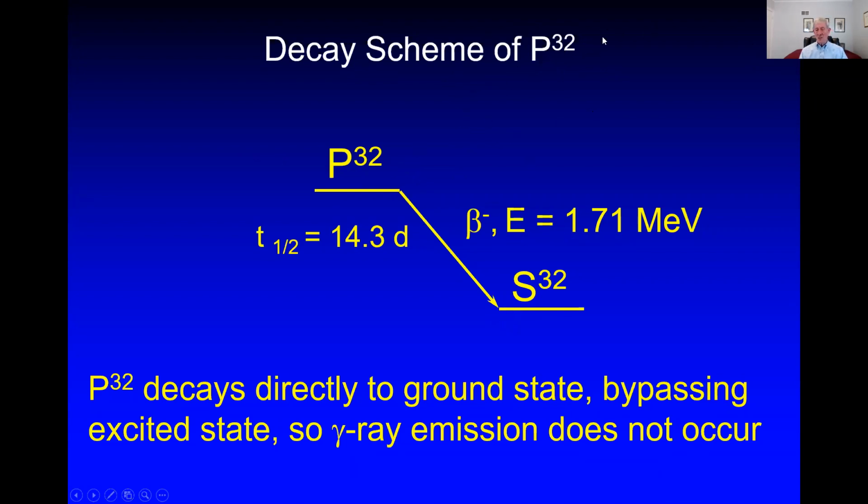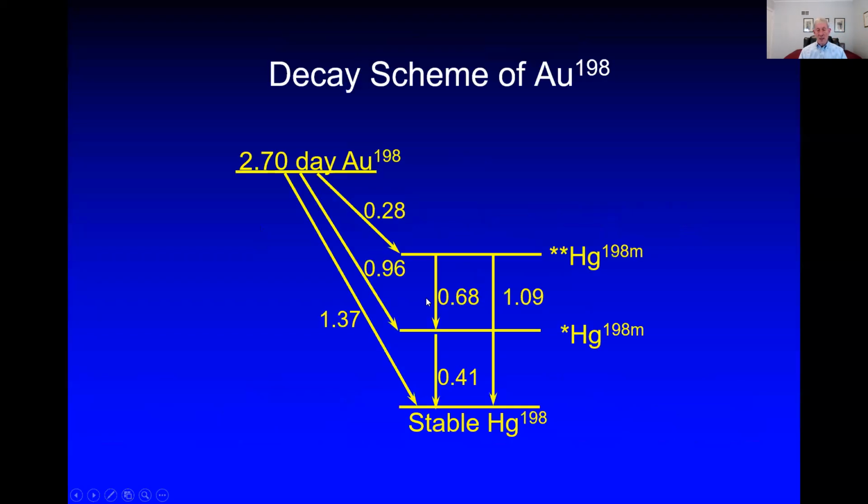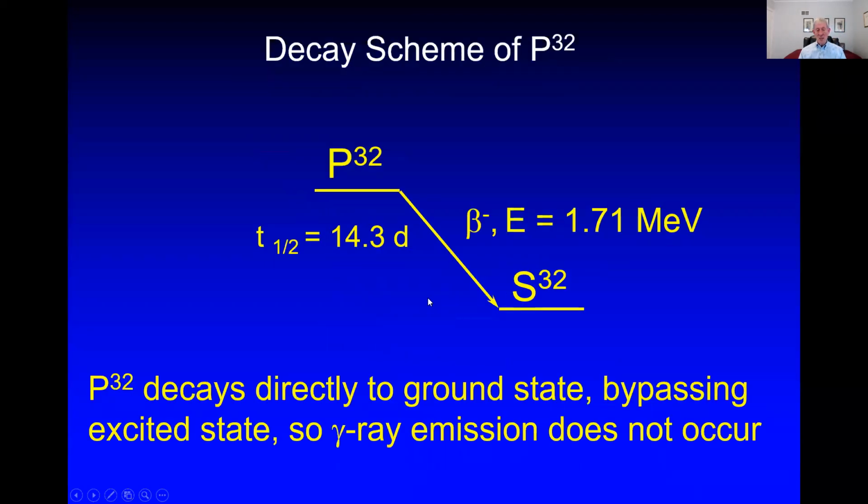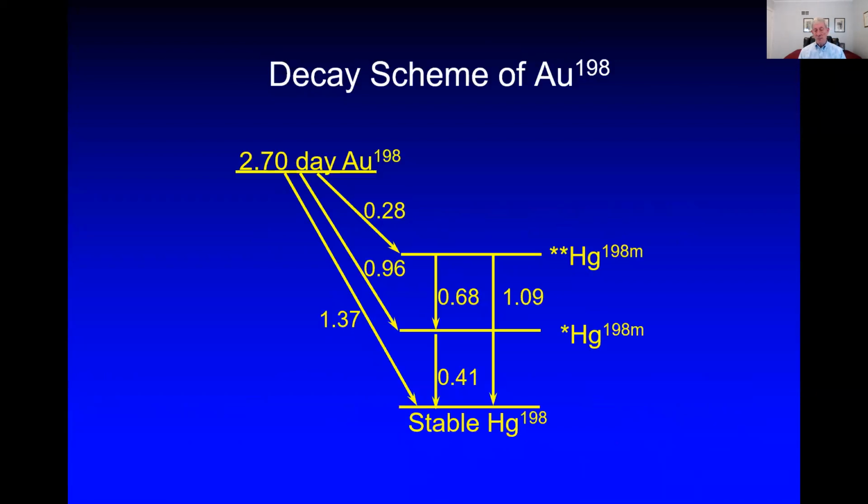Well, that's the nice thing about P32 as a therapeutic. We almost never use it anymore, but the dose rate to the dose administrator is just minuscule other than the hand dose. And even that's not bad if he works fast. Okay, now this is a simple decay scheme, P32, but look at this one.